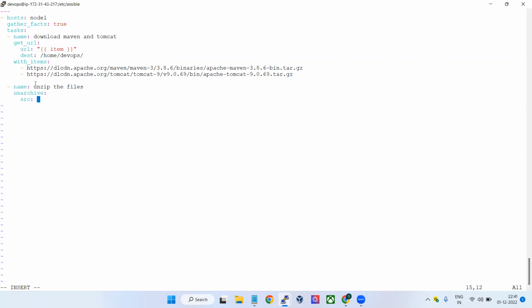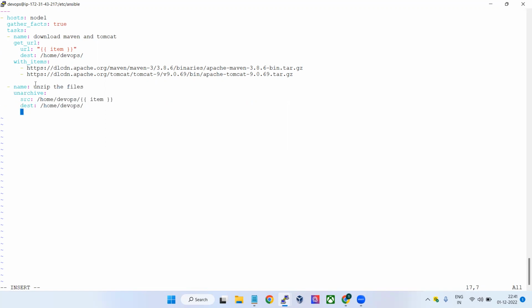Source: we need to mention source slash home slash DevOps slash with items, because two items are there, right? So we will do with items. And destination: we need to mention where to copy these files. Here you can select any destination, slash home slash DevOps.